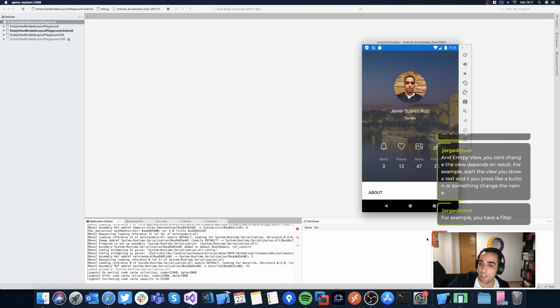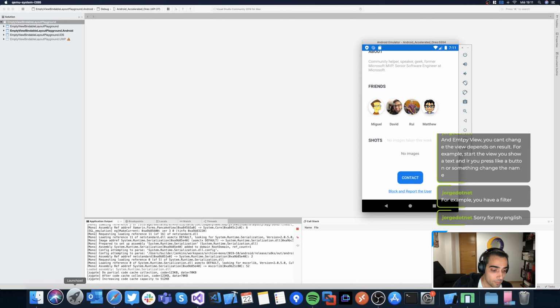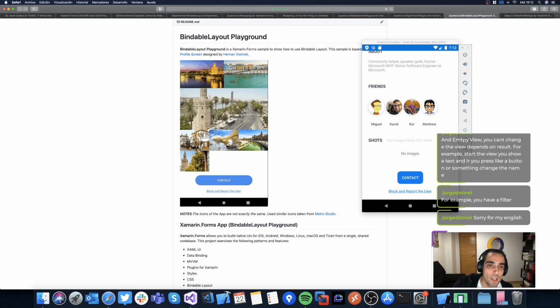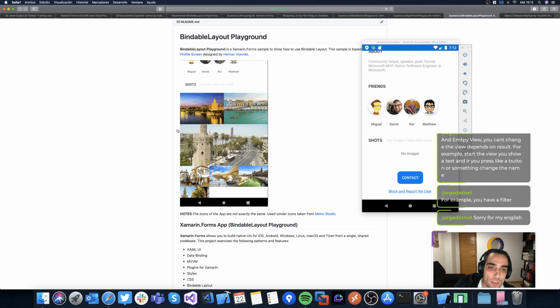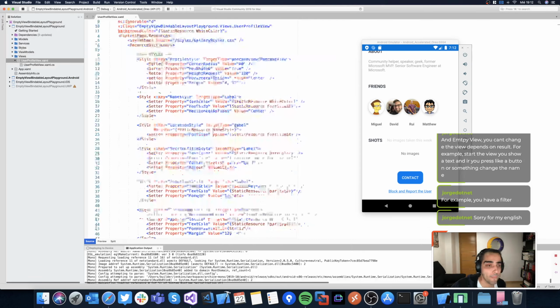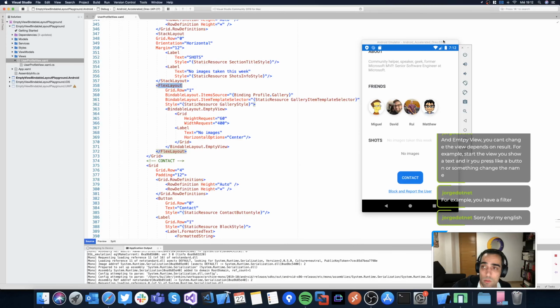Yes, actually, in this case, what we have here in the sample that you can see here in the GIF, come on to scroll, is a beautiful gallery. For this beautiful gallery, what we are using is, let me move to the XAML, a bindable layout, in this case using a flex layout.